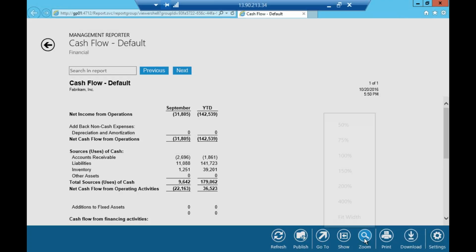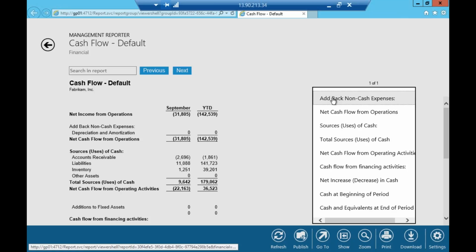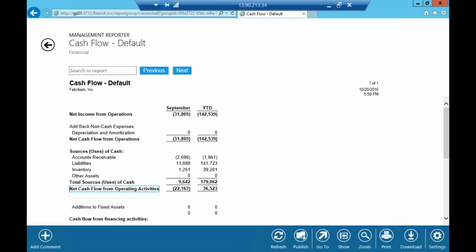I can zoom, so I can obviously change the size. I can click on Go To, and because this is my cash flow, I can go to different sections within my cash flow statement. So if I click on Net Cash, it takes me down here, and it highlights that box for me. So for lengthy reports, that could be a benefit when you're trying to find something.